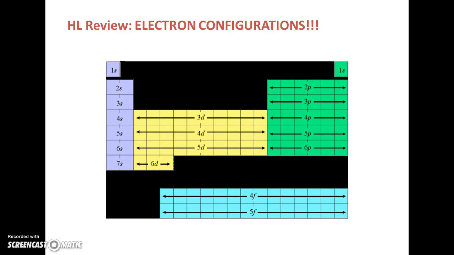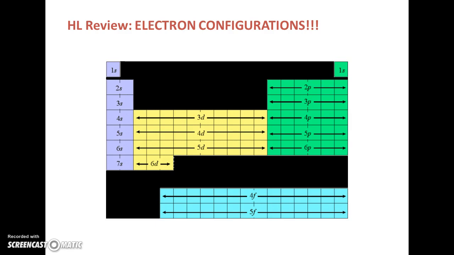Okay, the 1 tells me which energy level those electrons are living in, and the s tells me the shape of the orbital. So in this case, those first 2 electrons are going to go in the first energy level, s orbital. Okay? We're going to keep going through each of the rows until we get to the element.